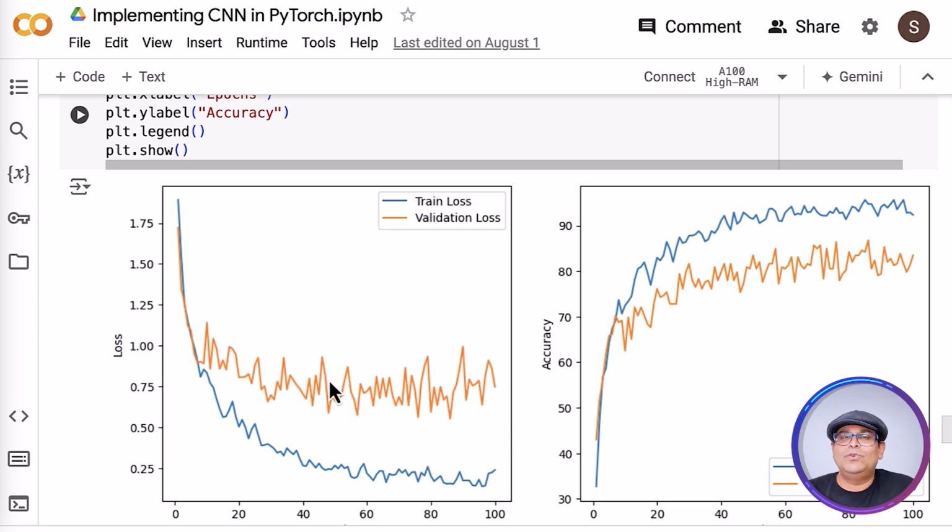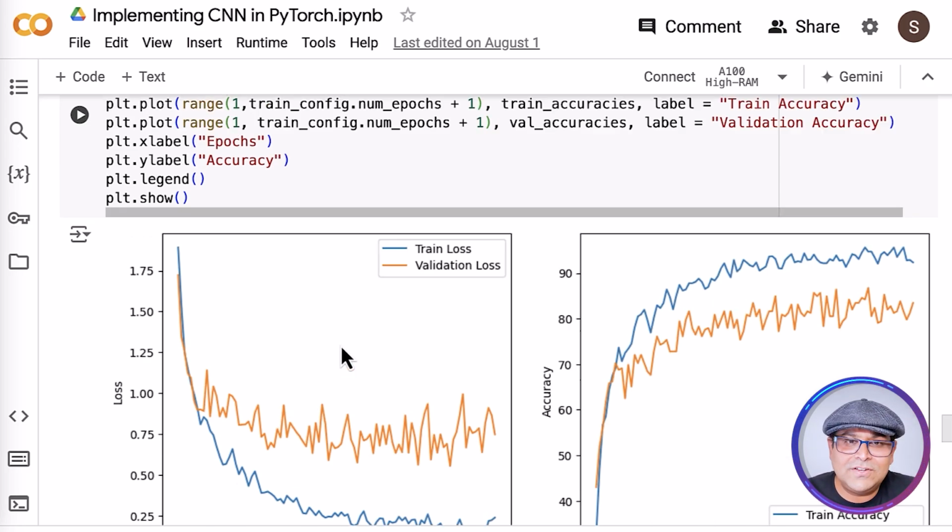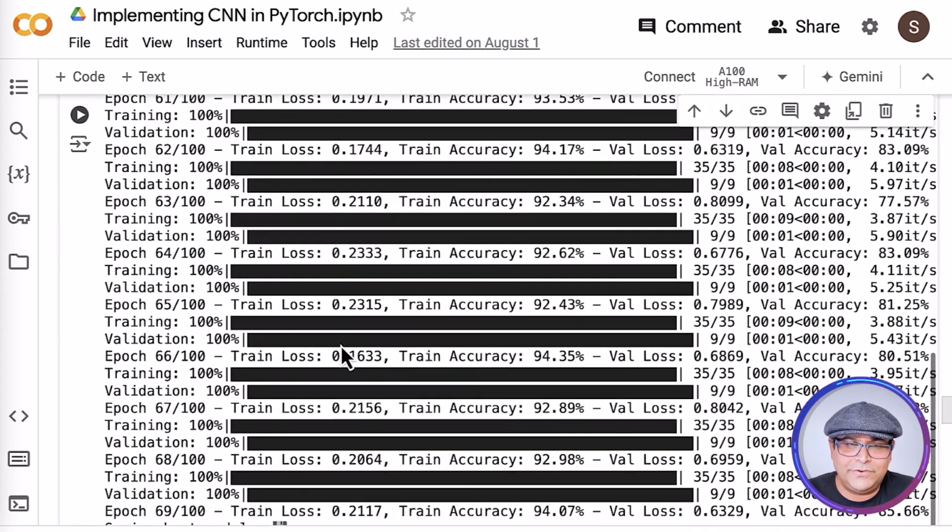Now, the training error is going to be very good, because you're showing the model all the data, and it's training on that data, so it's going to get very, very good at recognizing it. The real accuracy, though, is measured on the validation set, because that is the part of the data that the model has not seen. All right, so let's look at the validation code. Okay, we went over the training code.